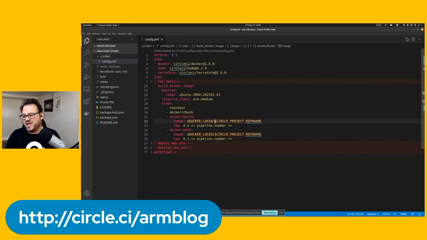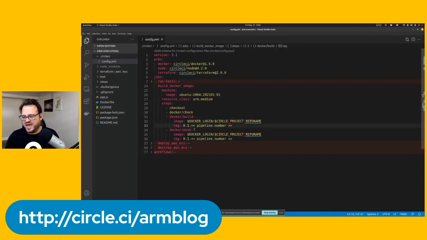And if you see anything here, basically, I use the internal CircleCI environment variables to name things. The reason I do that is for consistency, right? So within my pipelines, that CircleCI project repo name will always be present. It's an environment variable that's declared and defined at runtime when your pipeline kicks off. This is a CircleCI centric environment variable and will only exist in that runtime when executed.